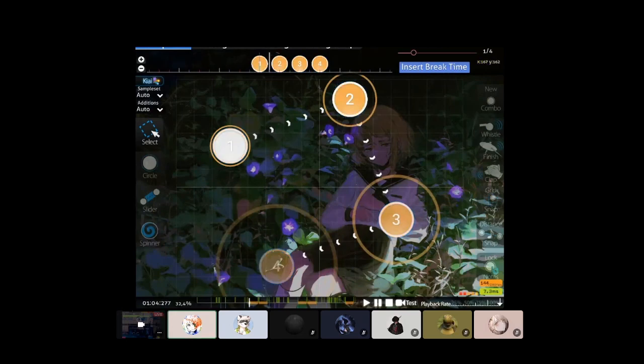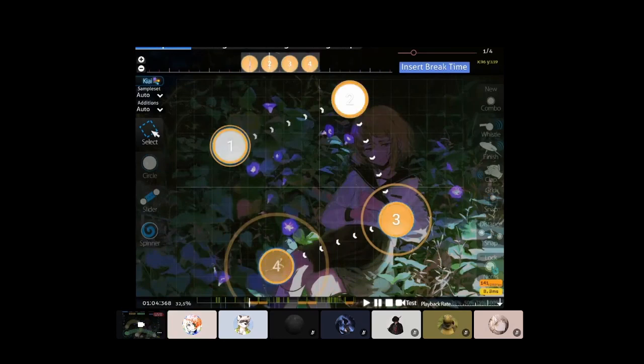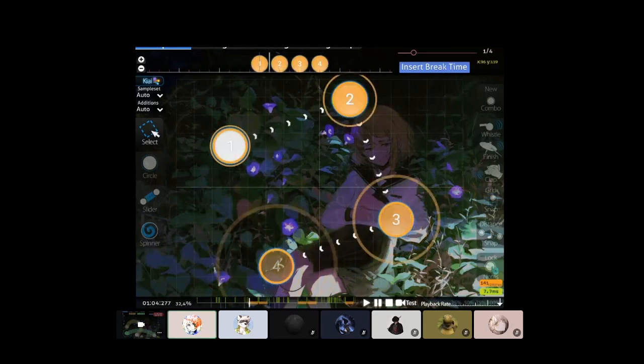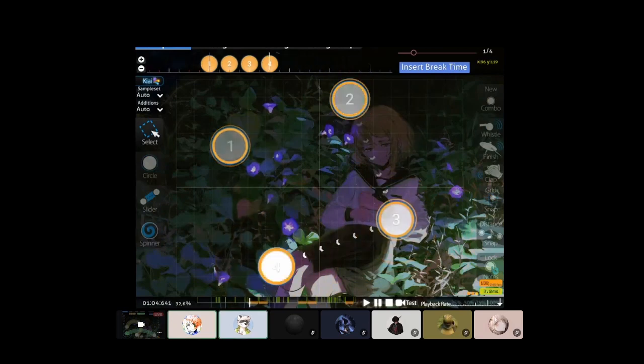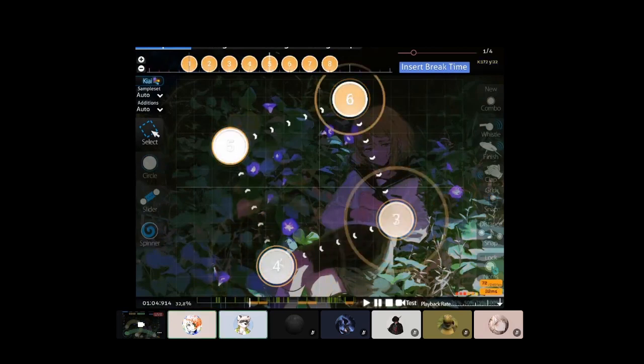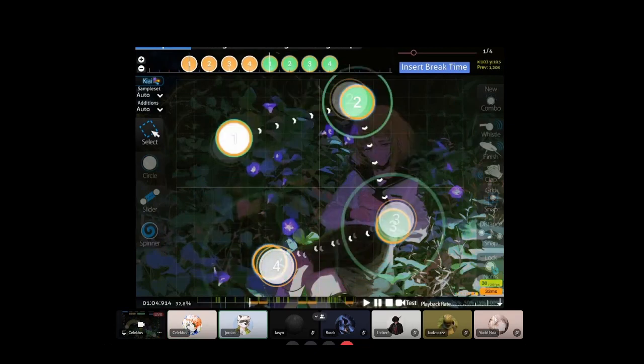I think even a lot of people nowadays who are more used to snapping might actually flow aim through something like this. I don't quite know how most people play it, but there is actually something that some players do when playing squares. It might be getting a bit off topic, so maybe we can discuss it later.